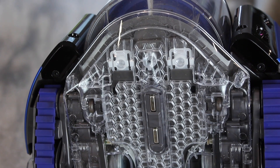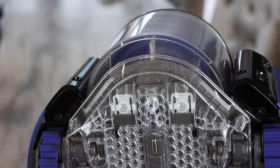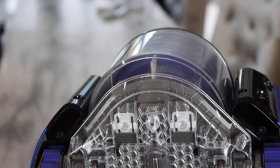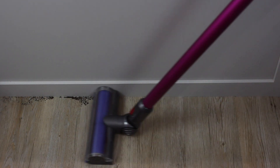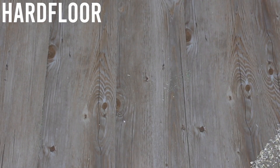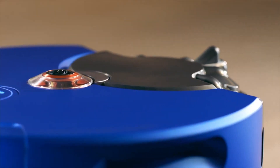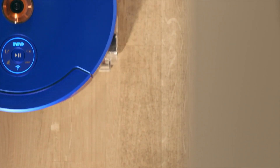These features are all well and good, but what we really need to know is how does this machine perform at its main function — a vacuum. It performs well but it is still a distance from the best cordless and plug-in vacuums on the market. It did get all the dirt up no problem, but so would a Dyson V6 for about £600 less. This is the problem with robot vacuums in 2020 — they are far more expensive, the only difference being you don't have to use them like a normal vacuum cleaner. Anyway, we'll talk about this more at the end of the video.